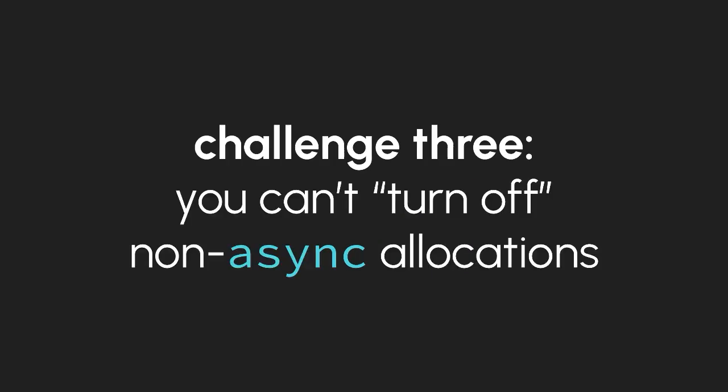But the last challenge here is you can't turn off non-async allocations, because when someone does call Vec::new, that calls the regular allocation interfaces, which means if you're in one of these out of memory cases, you just segfault or you crash because it returns a null pointer and you get a panic or something like that. There's no way to force third-party libraries to use this interface or even to play nice with fallible allocations.